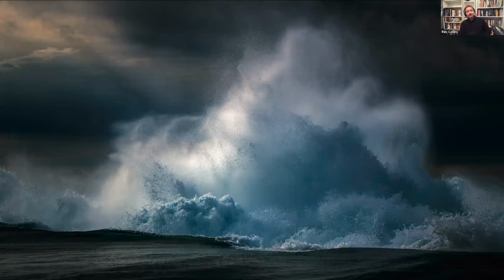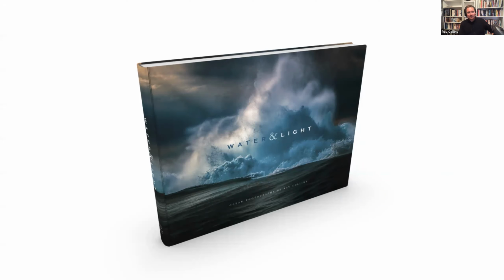This led me to another image that my friend Andrew Seamark and I made when we ran out of fuel on a ski in the middle of absolutely nowhere, in the bottom of Australia in the desert. When I look at this, I think we were so lucky to even get in. This image, Impetus, ended up becoming the cover of my second book. They're two projects that were boxes I wanted to tick as a photographer. And a wave photographer. Is that even a thing? I still don't know. Is that a genre?